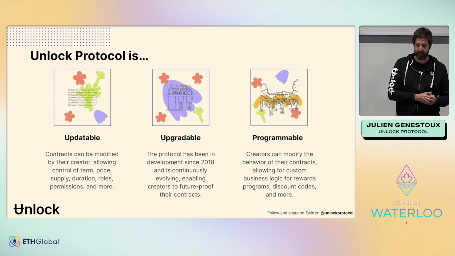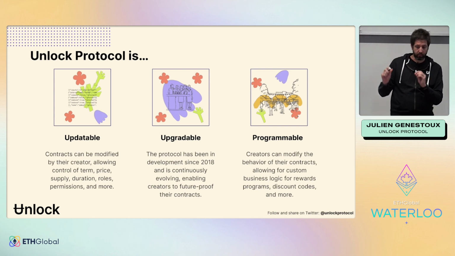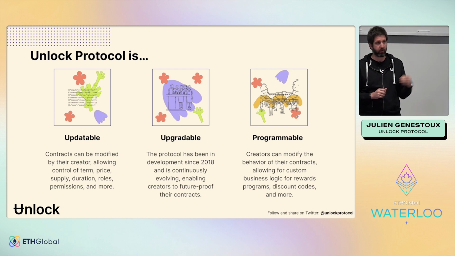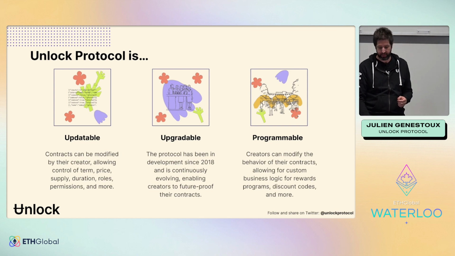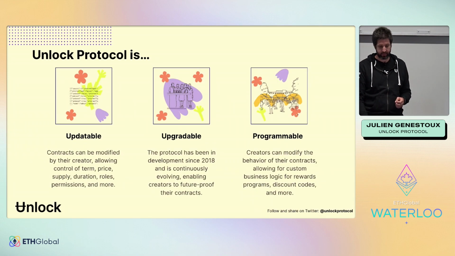But they're also programmable, and we'll very quickly allude to this, and you're more than welcome to stop by our booth to get more details on this. The smart contract has a lot of hooks built in, mechanisms to alter how it behaves based on your own logic, which I think is pretty interesting. You can build things like discount codes or airdrops when people buy memberships, change how something works on the smart contract, change the price on every single purchase, and so on.